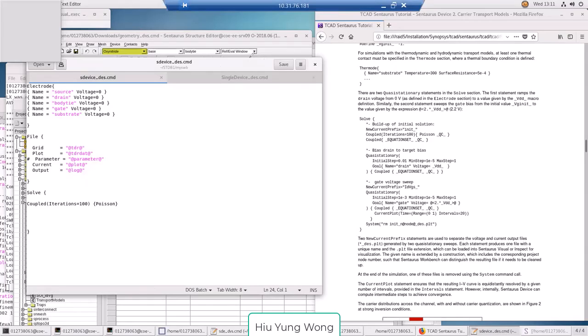Now, I have a device. I have these contacts. At the beginning, I set the contacts all to 0. So they are all at 0 bias. There should be no current flowing, right? So I only ask to solve for Poisson.